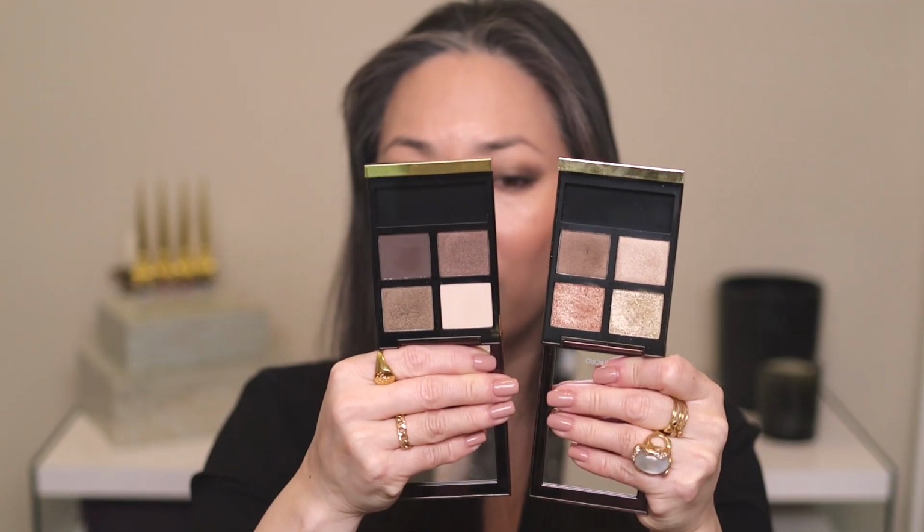So there are some Tom Ford quads that I have in my collection that I thought maybe would be similar to this. They really aren't. So I'm just gonna hold them up so that you can see. Here's Golden Mink, which I knew was not gonna be terribly close, but I thought maybe if you took out that really peachy top coat there would be some similarities. Not really. So quite a different kind of color story and definitely a very different look and effect.